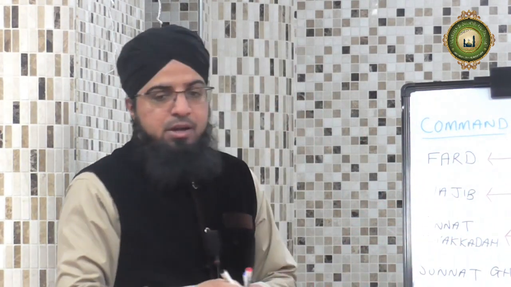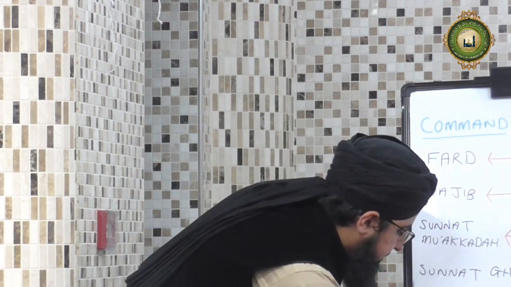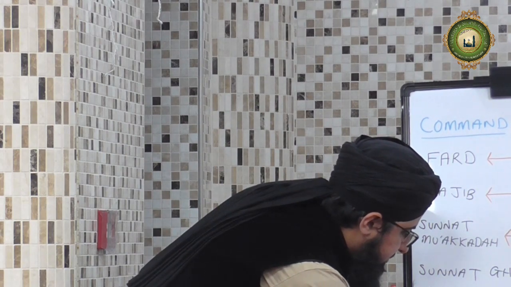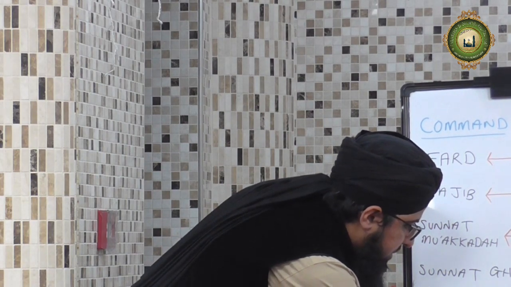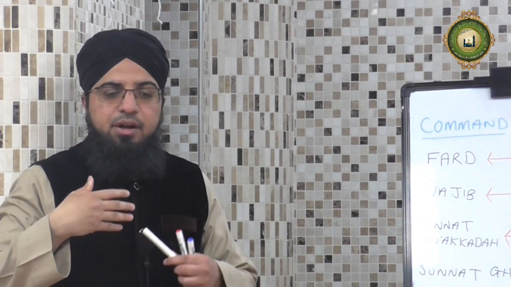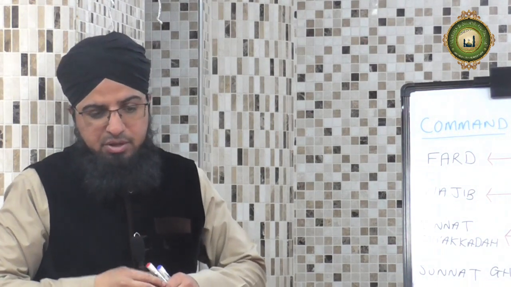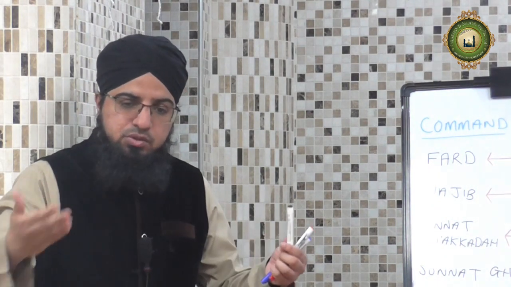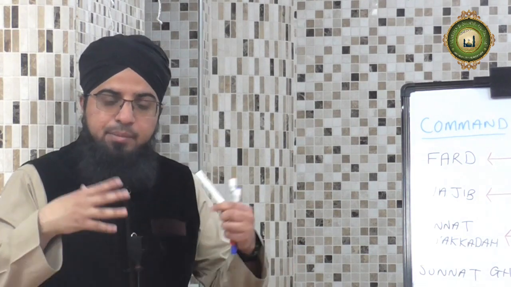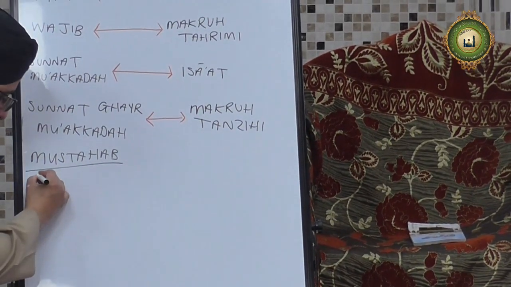Now what comes after Sunnah Ghayr Mu'akkada? Nafal Mustahab. Mustahab is an act which the Prophet ﷺ may have given the fazila, the virtue of, and which he used to miss a lot. Or the Sahaba did it after the Prophet, or the ulama did it. That's mustahab, or we call it nafil as well. We can call it nawafil, nafil, extra.